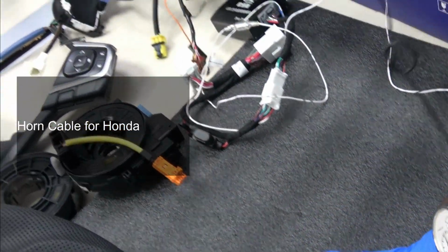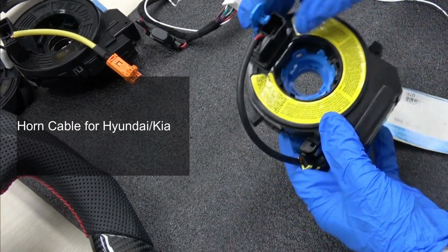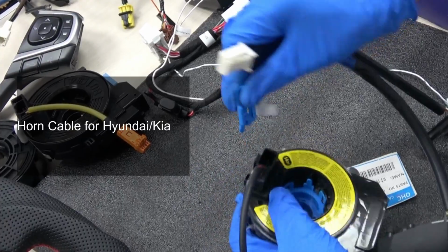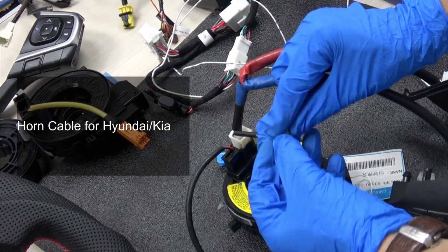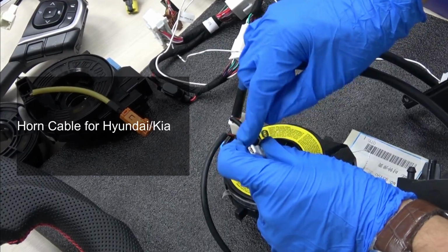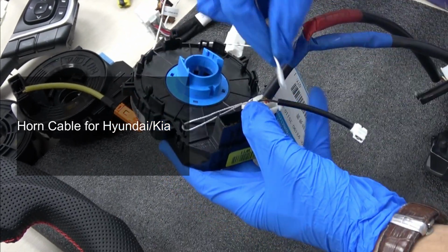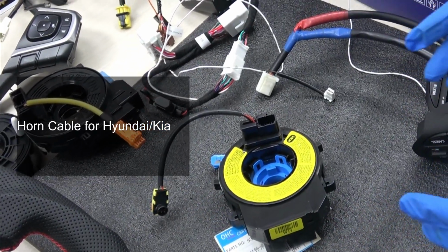And take this one for Hyundai and Kia, this clock spring. This one is for the horn, connected to the red cable. There will be one socket here. Here will also be a horn. Connect this white cable onto it. So here is the second way for the connection for some cars.